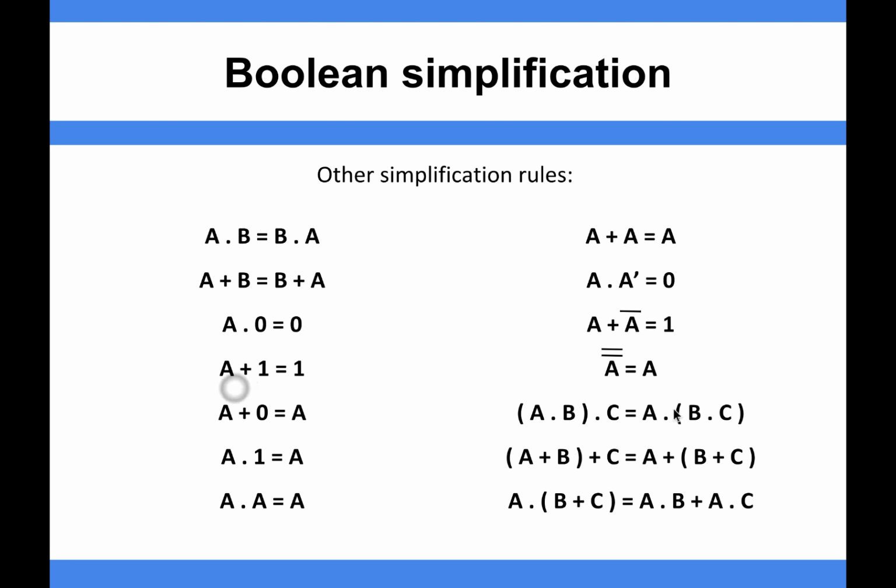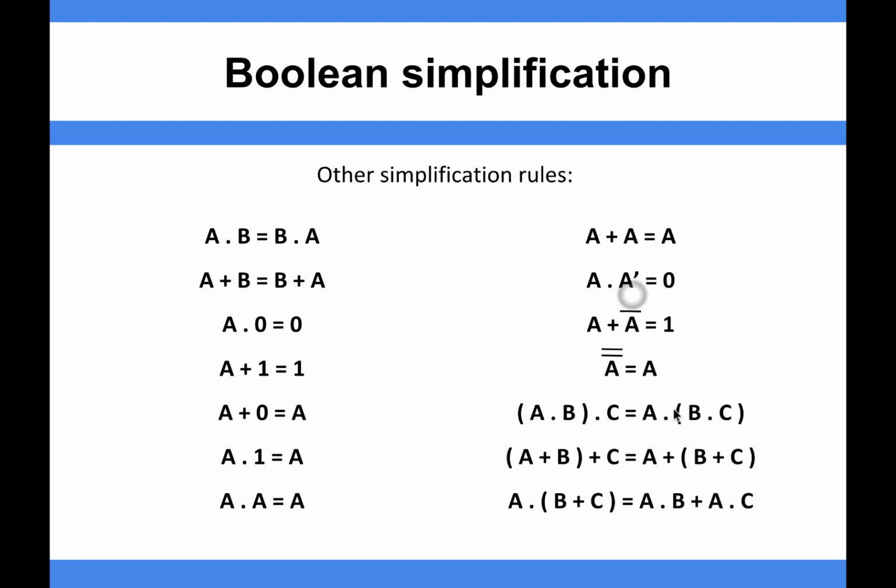With an OR gate, if you've got A or 1, again, one or the other or both need to be a 1 for the output to be a 1. So there is never going to be a situation where this is going to be anything other than 1 if it's an OR gate with A on one side and 1 on the other. So you can simplify that down to just 1. A or 0, again, it's going to be whatever A is. Because if A is 1, the output will be 1. If A is 0, the output will be 0. So that can be simplified down to A. A and 1 is A. We did that in the previous example. A and A can be simplified down to A, because it's going to be whatever A is. A or A, same thing.